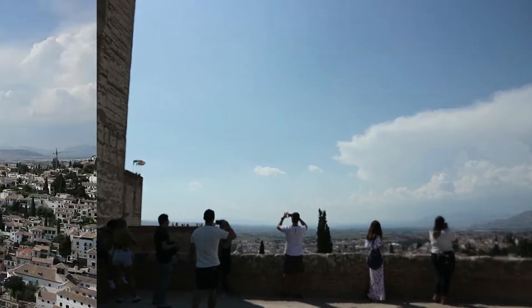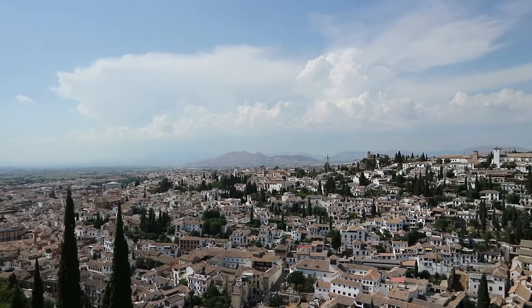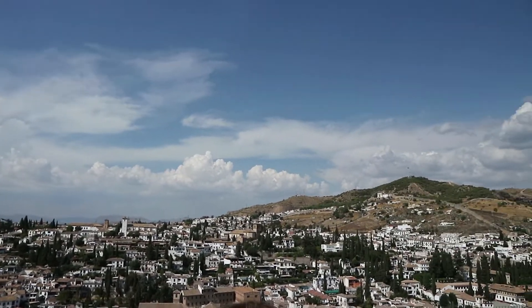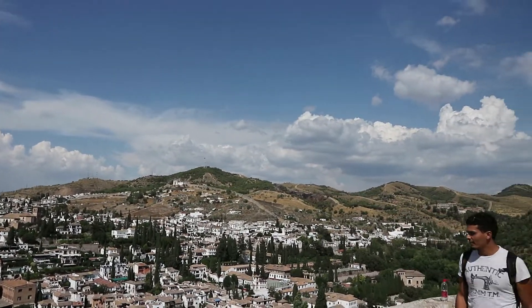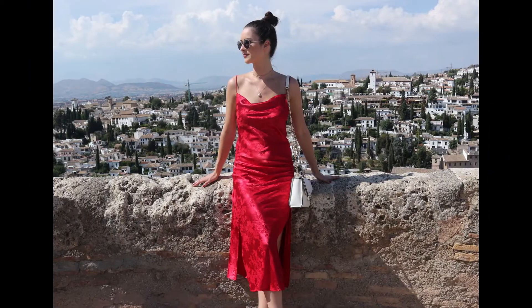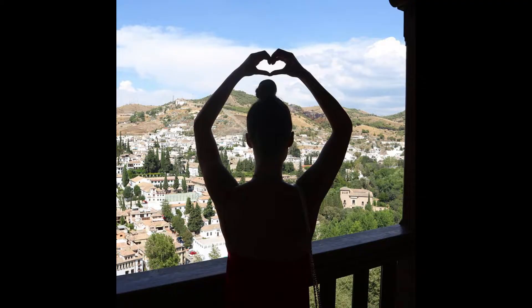You can actually go up to the tower fort and get a full 180-degree view of Granada down below. It's just amazing for pictures — it really is endless. You can see the Sierra Nevada mountains in the distance. It's absolutely beautiful. I would definitely recommend this as a day trip; I'm so glad we did it, and that's it from the Alhambra.